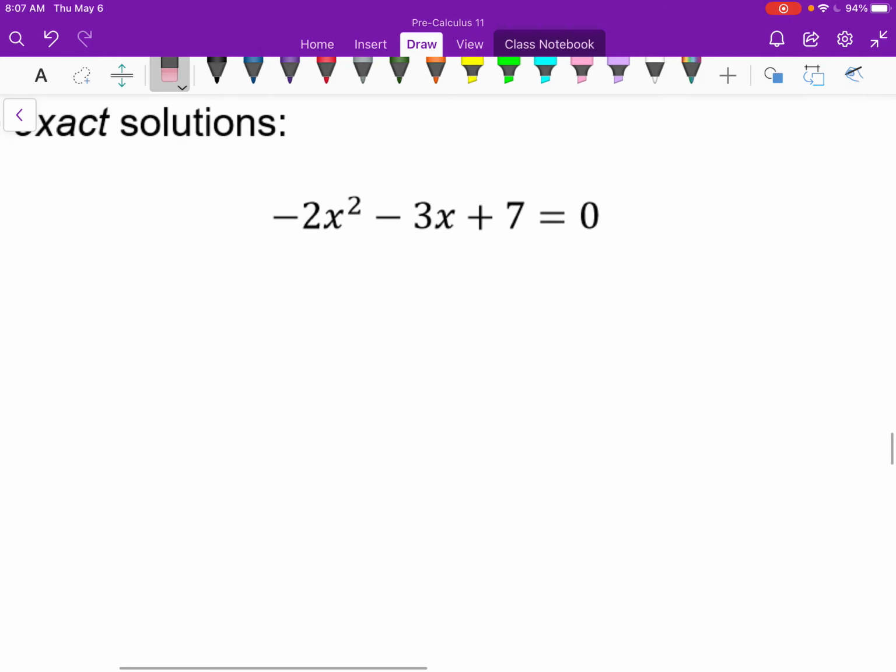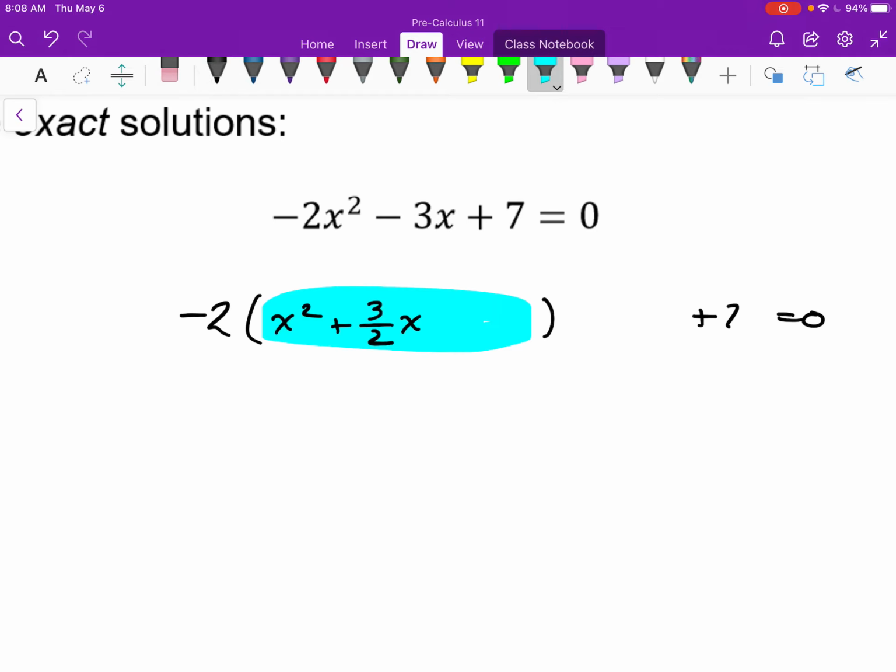So the first thing I would do again is give myself some space, factor out the negative 2 from just the first two terms. So I get x squared plus negative 3 divided by negative 2 is a positive, and just 3 over 2. I could put 1.5, but 3 over 2 is exact, and faster, I think. That's it. To give myself some space to make that perfect square, put a little plus 7 over here.